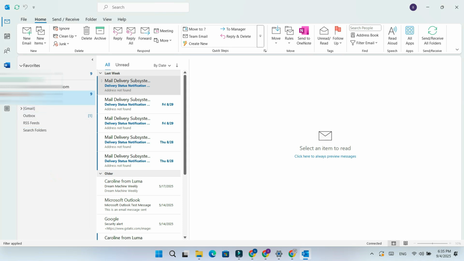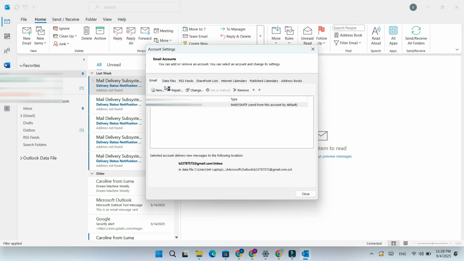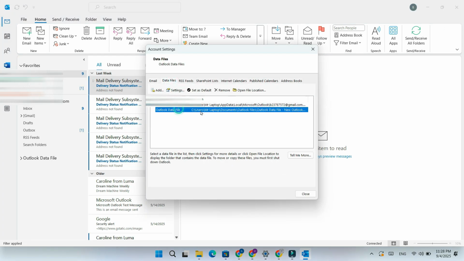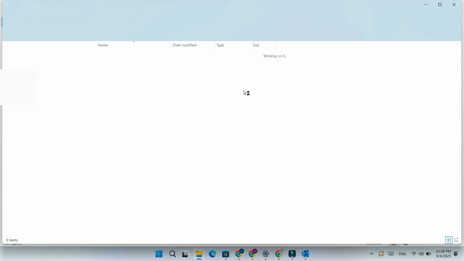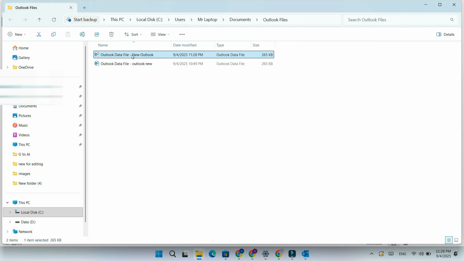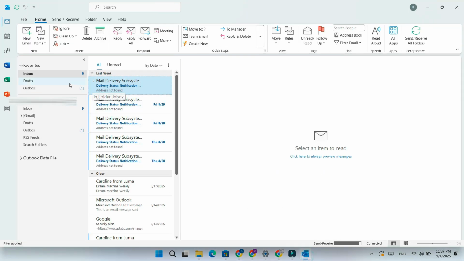After Outlook restarts, re-add favorites from a clean pane. Right-click a folder, select Add to Favorites, and drag to reorder. Step 3. Repair PST files, Inbox Repair Tool. When Outlook is closed, use any PST repair tool, for example, Microsoft's built-in scanpst.exe, to scan and repair the file. Once the repair finishes, reopen Outlook and check favorites again. For Exchange or IMAP OST accounts, it's usually quicker to just rebuild your Outlook profile instead.